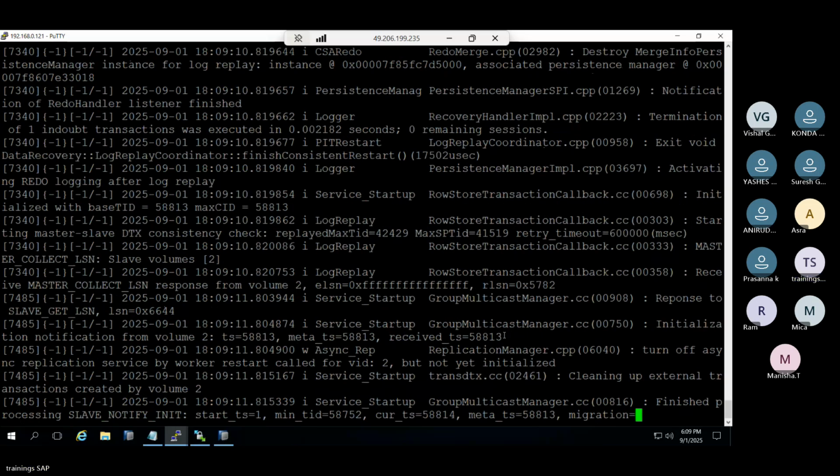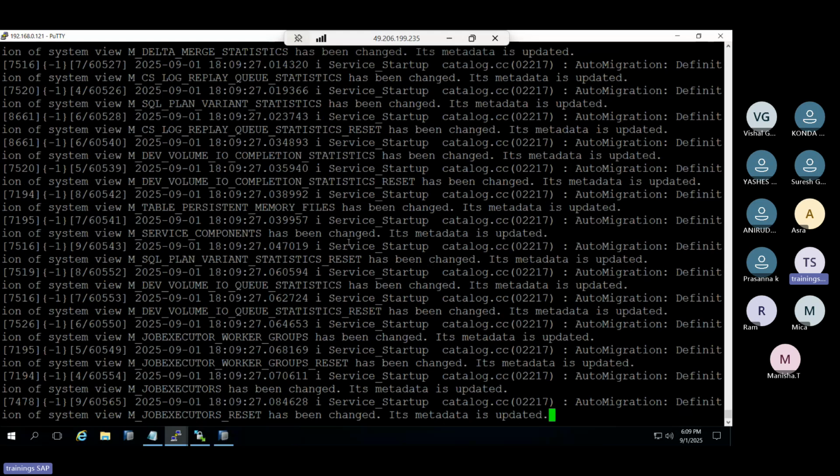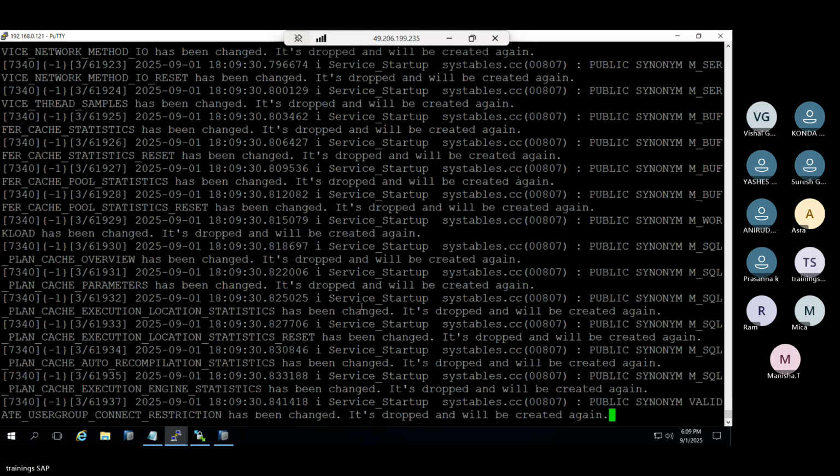See here, the logs have finished reprocessing the save log, tracking the new throughput statistics, then the replication, backup catalogs. So takeover is in progress here. The logs are getting updated.